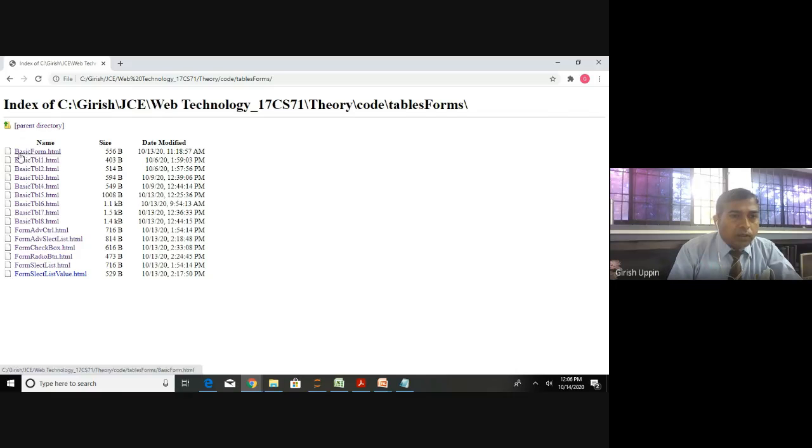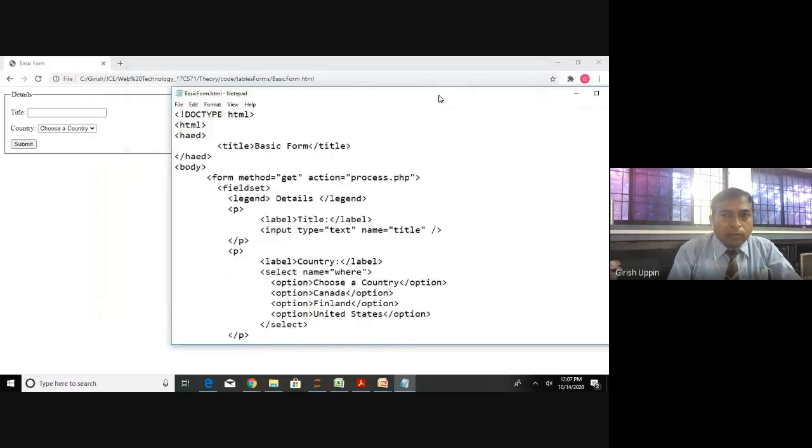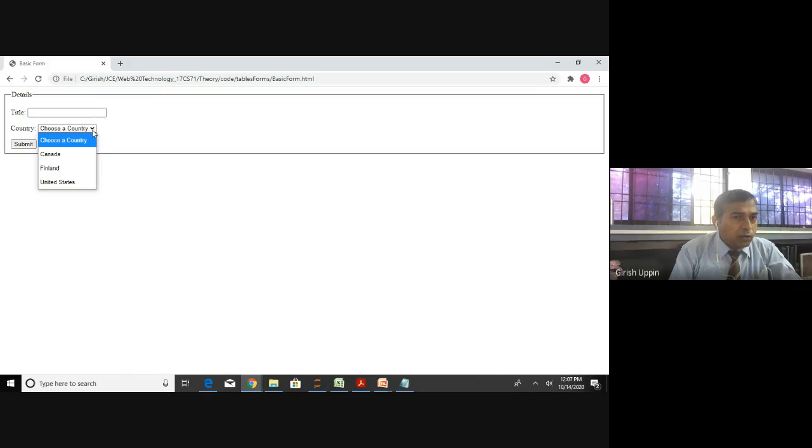This is the HTML we are looking at, basic form.html. The form is embedded inside the HTML. You can see how the page looks. You have the legend, with the legend details. I have one text box with the label title. I have one drop down box with the label country, and I have one more submit button.